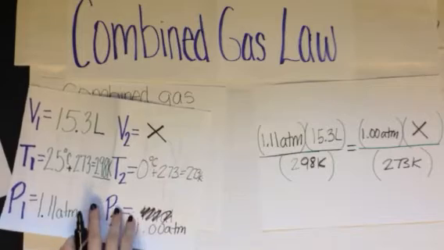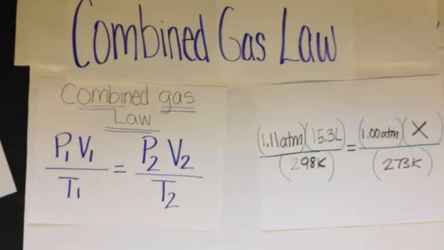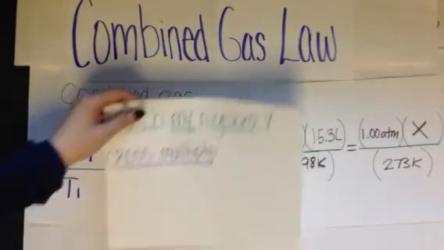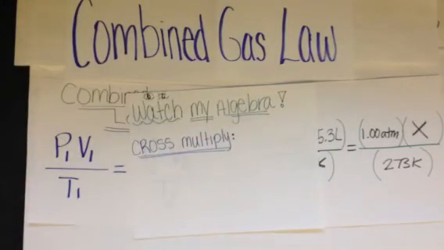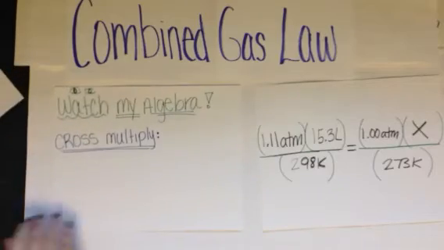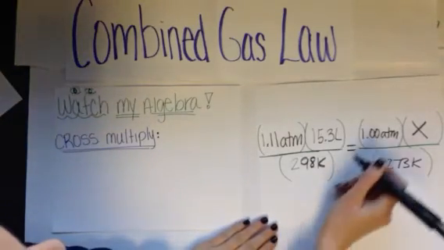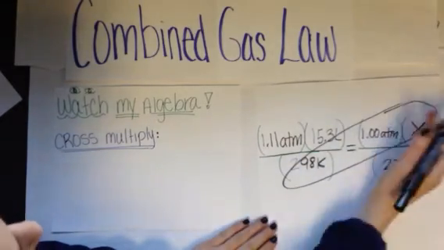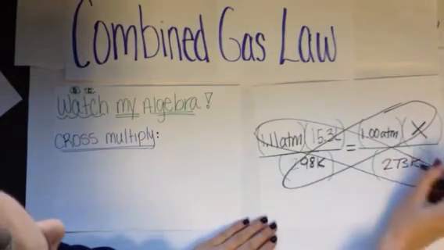Okay? Next, watch my algebra, because when you do your algebra in the way I'm going to show you, it's going to minimize your rounding and any errors that you have, and it's also going to force you to do sig figs once at the end, which is the goal. So you might be used to doing your algebra in a different way, but this is the way I would like you to do it. So watch my algebra. The first thing I'm going to do is cross multiply. So let's go ahead and show that by circling our two parts that we're going to cross multiply.